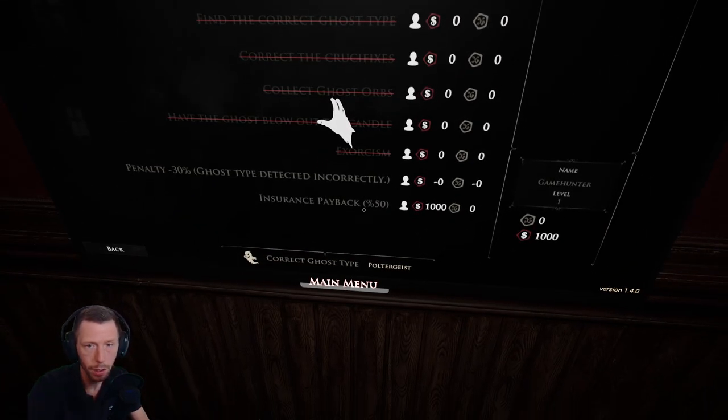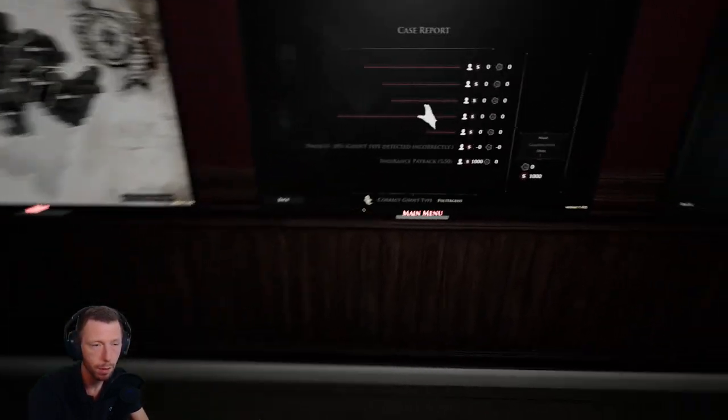Hey. We did something here. We got some insurance money back. That's all. That's all right. But we had no crucifix.